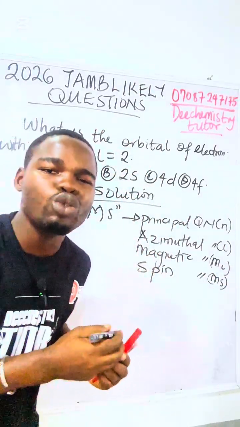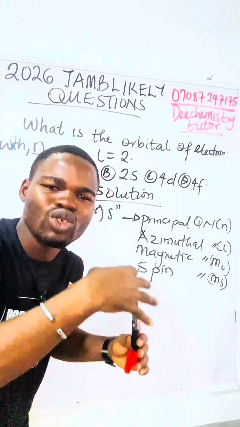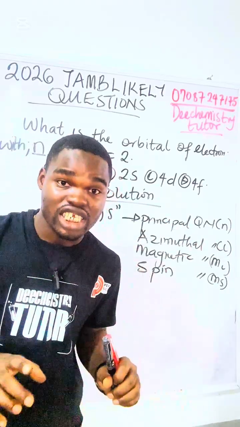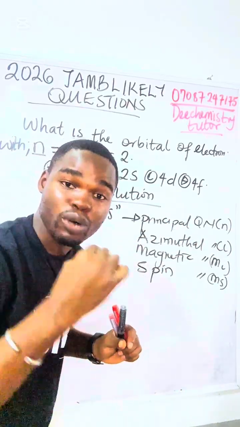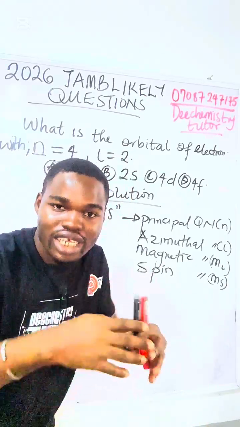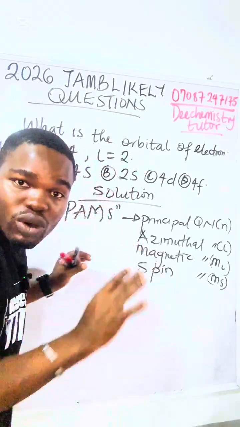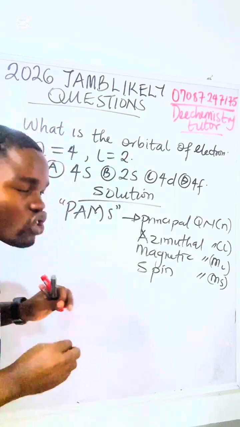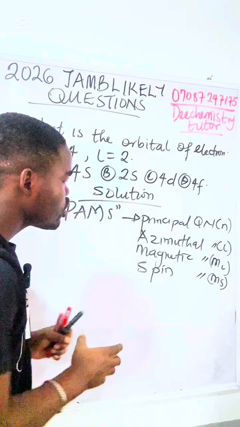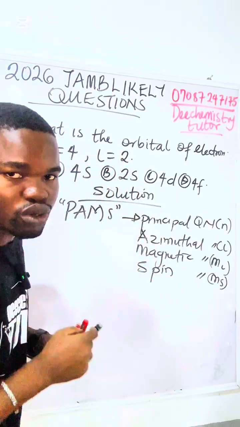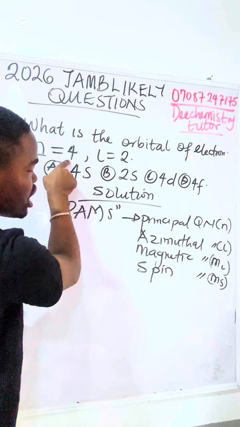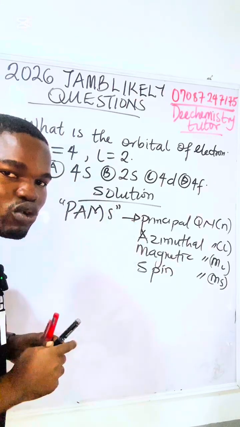Okay, so how do we go from quantum numbers to know the exact orbitals? Because the concept of quantum numbers is very, very easy. Quantum numbers talk about the positions, the energy, and the behavior of electrons in an atom of an element. That is what quantum number is talking about. If you don't know this, there's no way you're going to get this question. Now, what do I mean? That means this n that they gave us here is talking about the principal quantum number, and you have to know it.